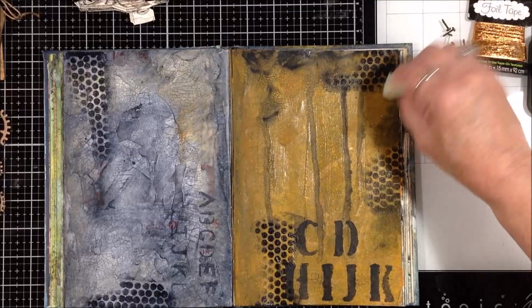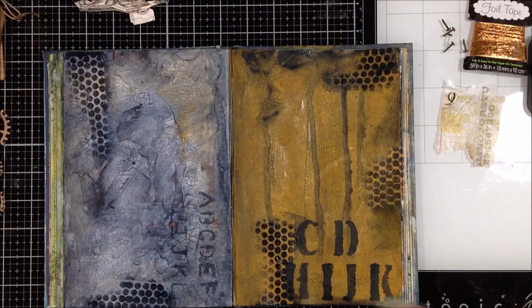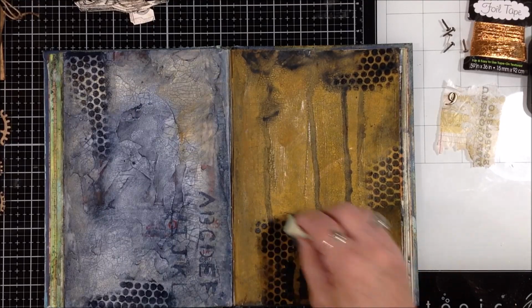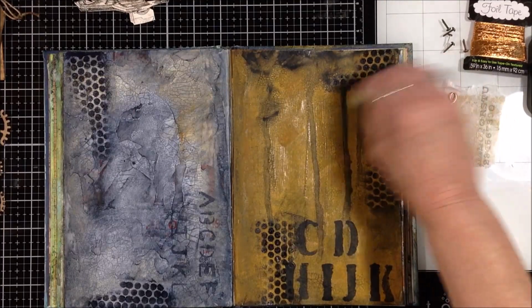And those were just looking a little too crisp for me for this particular spread, so I just decided to use the paint that was left on that sponge and just kind of smear things up a little bit more and bleed them out a little bit. So that's what I'm doing here.